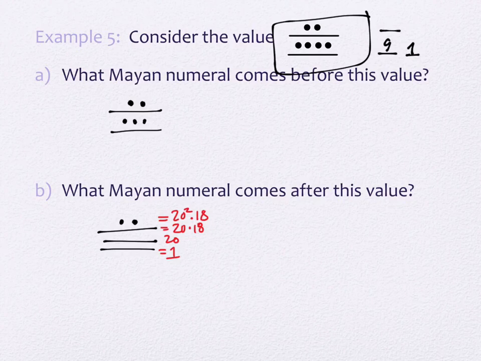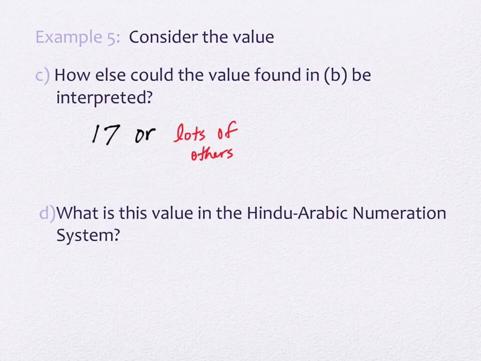And over here in the 20s place, there are how many? What's the bar and the 2 dots? It's 7. So if I use the bare minimum number of separations, which is what we'll always do by default, there are 7 20s and 9 1s. So I would take 7 times 20, it's the 20s place, plus 9 times 1 in the 1s place. And what would that give me? 149.